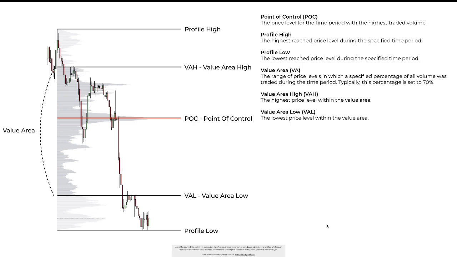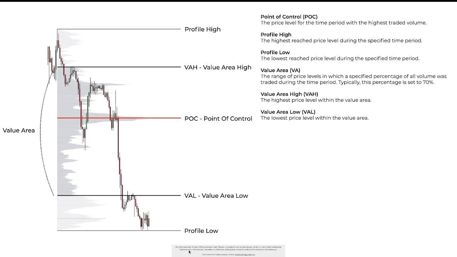Point of control is just one of the extremes. So if you will see, we have several extremes of volume on our chart, and all of them are meaningful and important. We trade using all the extremes, not only the point of control itself. Again, more of it in a moment. But the point of control itself is the biggest volume traded line. This is also why it's red and bold, because we never want to miss the price touching the point of control, because usually when the price comes back to the point of control, because such a big volume protects this area, it usually reverses from there. Again, more about it in a second, how we actually can apply it.